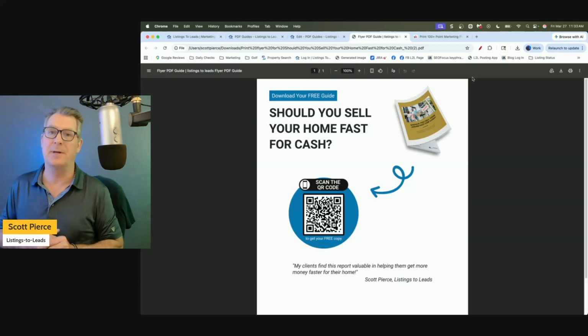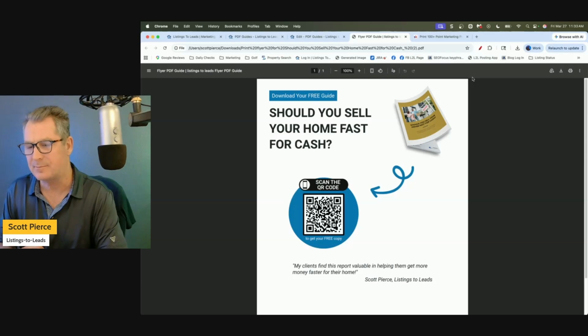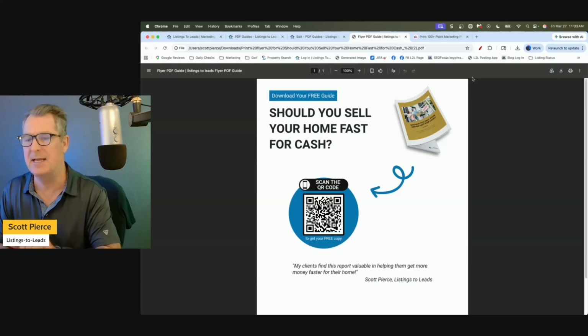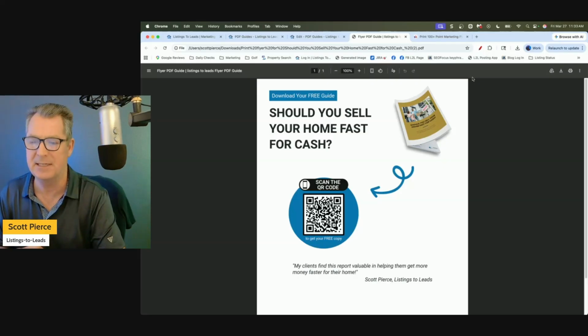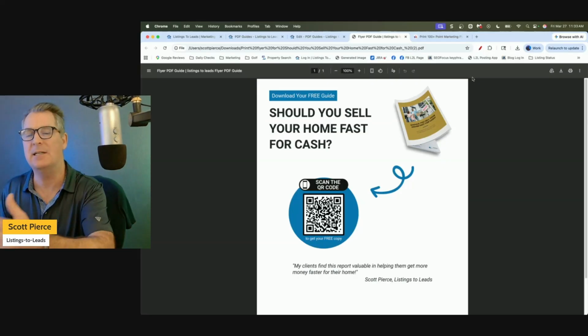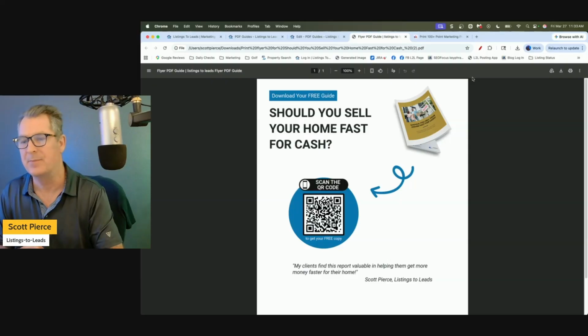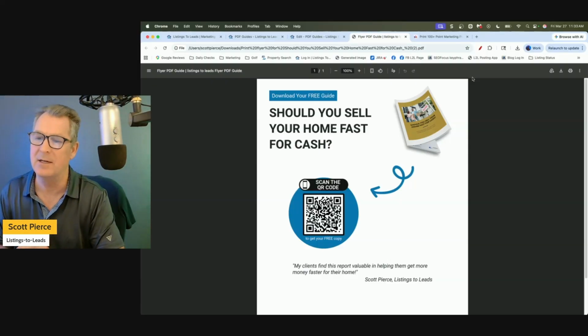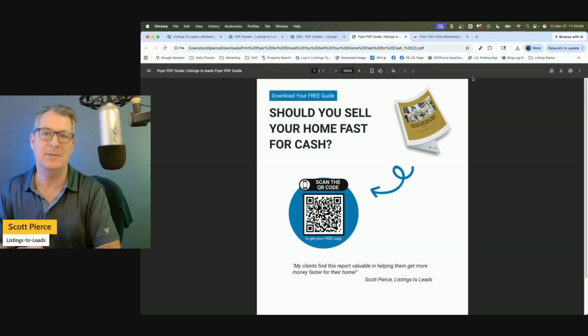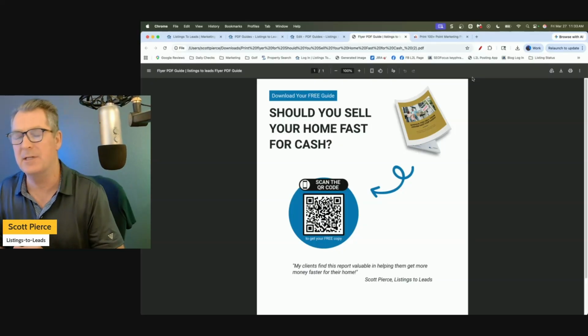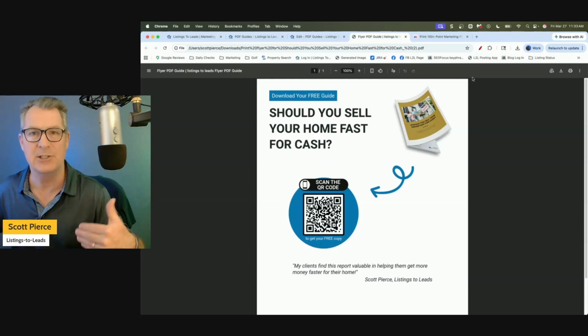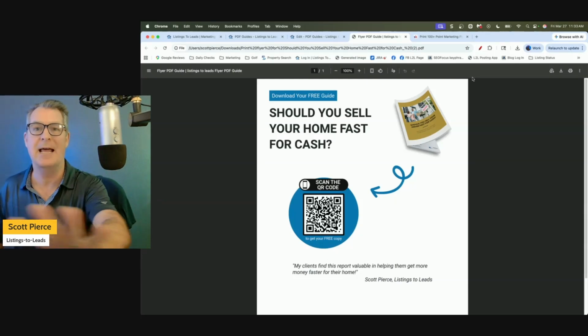And it's really powerful because when people stop and look at it, sometimes they'll pull out their phone and actually scan it, but sometimes it just creates a conversation where you can say, if you'd like to download my guide on cash offers, right? The pros and cons of them, feel free to scan that. Or if you like, I can just send it to you via email or text. And then they say, oh, no, that's okay, we're just thinking. Oh, do you live in the area? Yeah, we live around the corner. Oh, are you thinking about selling in the next year? Or are you just looking at your options? Oh, we're just looking at our options. But you see what happens? A conversation is now started where before you didn't have a conversation.